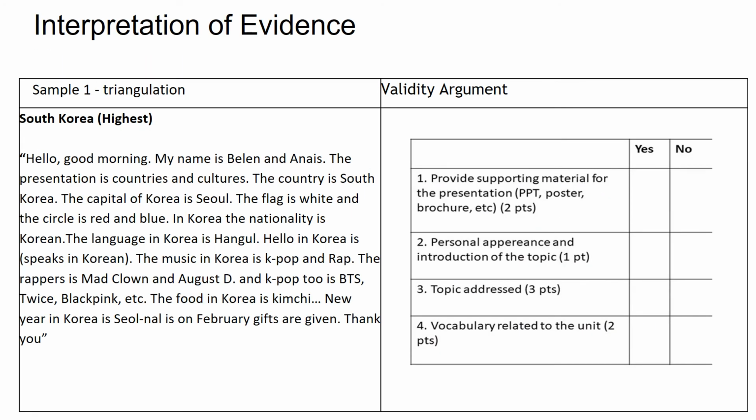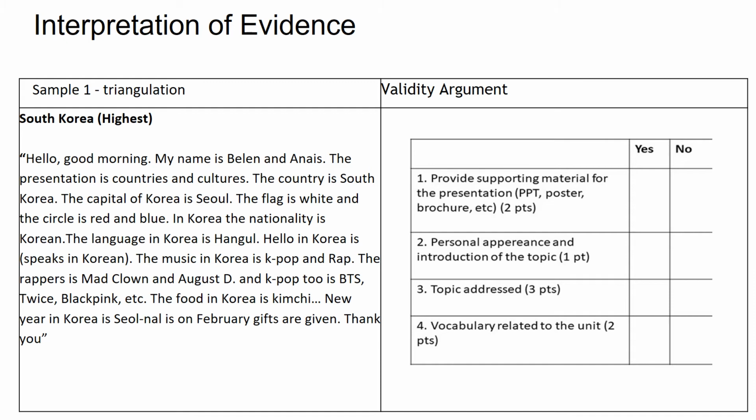Now I will proceed to talk about the interpretation of the evidence. This is sample 1, which is the highest mark obtained by one of the students. Before I start to analyze, it is important to mention that most of the samples that are going to be shown were transcribed, as we were not able to get the recordings properly.